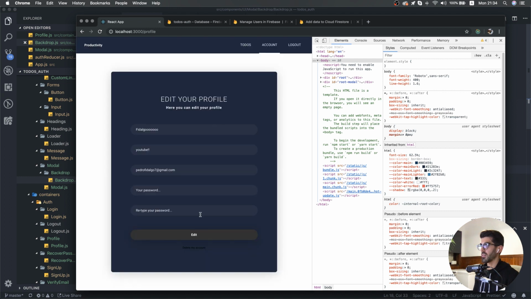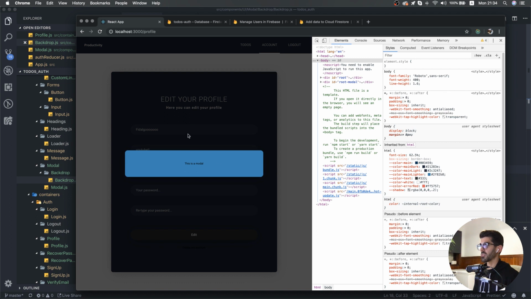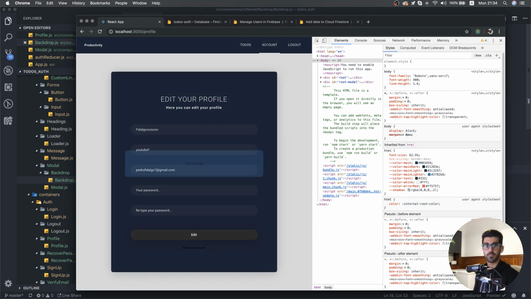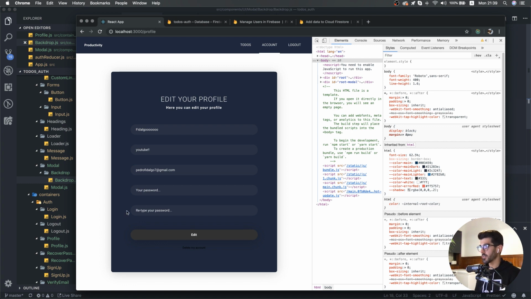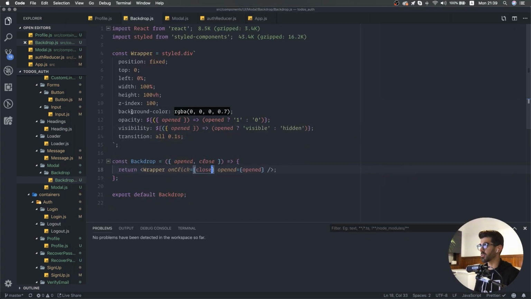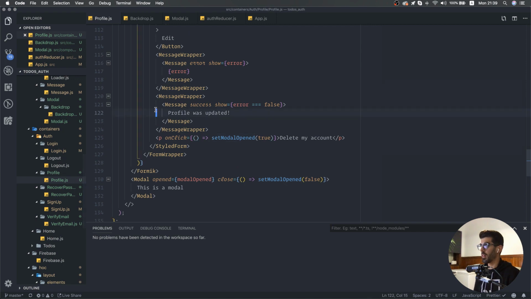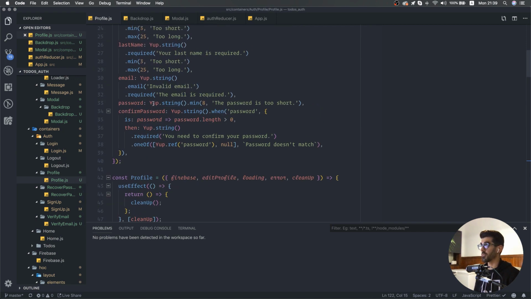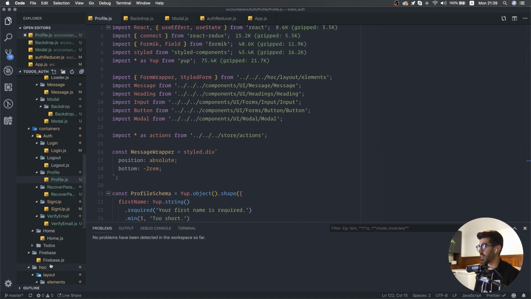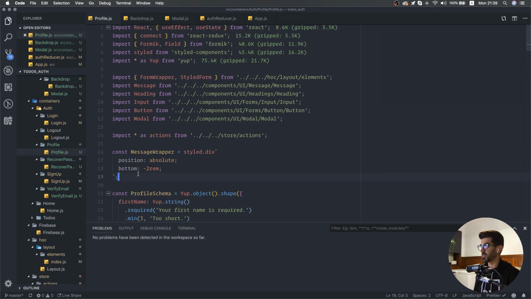Okay, so now we have this modal. Let's style this link a bit and let's pass content inside it. So let's now style this. I'm just going to do it on this container itself. We could extract it into an element maybe, but I'm just going to do it here.